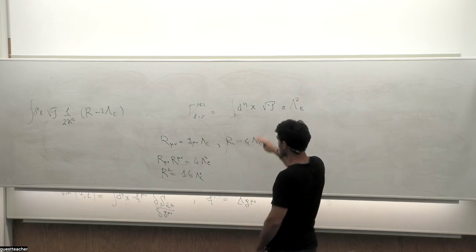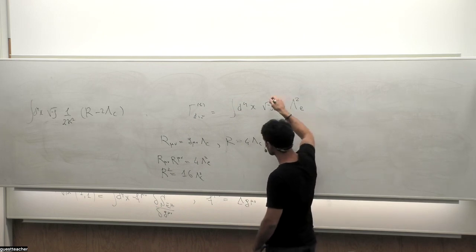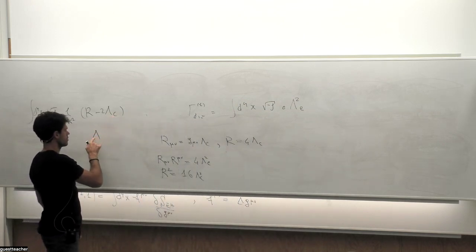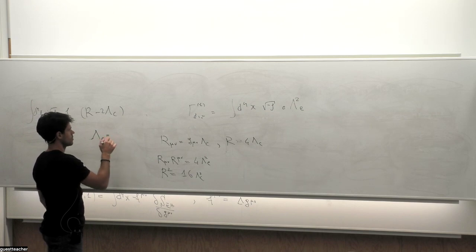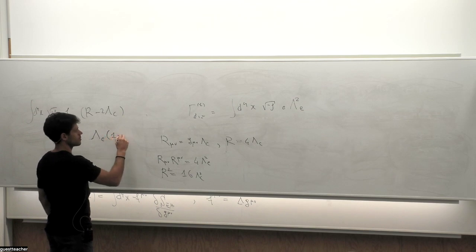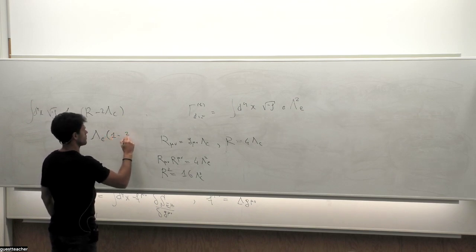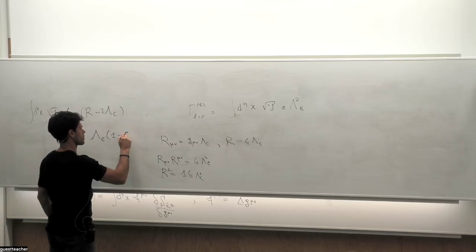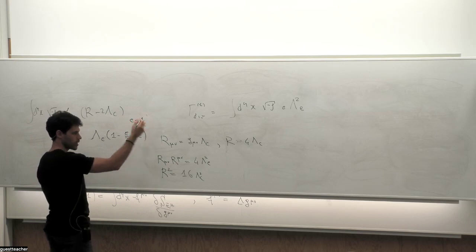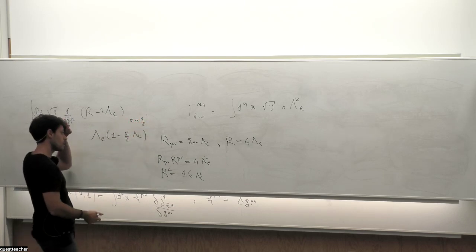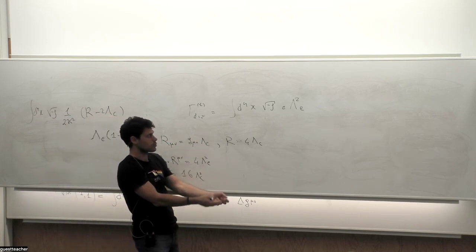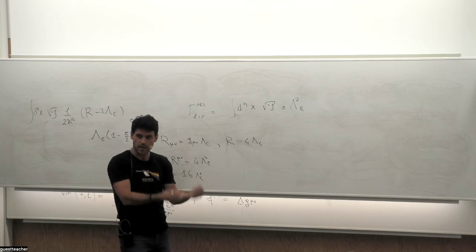Okay? Now, this is still fine because you can redefine your lambda C, so renormalize lambda here. Like this. Okay, where C will contain the 1 over epsilon as well. So basically, we can redefine things in such a way that the theory is still one loop renormalizable because we are renormalizing also the cosmological constant that you already have in the starting Lagrangian.